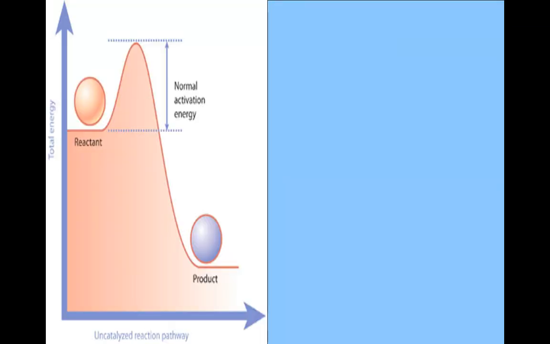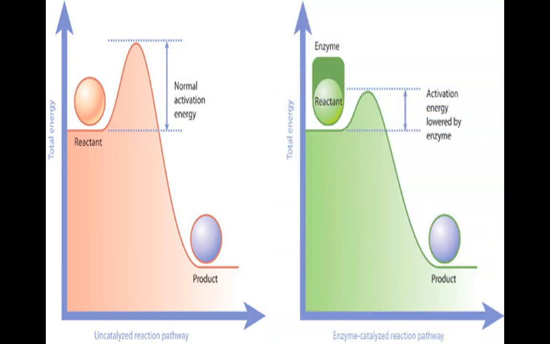Okay, so imagine that was the original hill right there, like the guy pushing the boulder up the hill. He's trying to get it down to the product on the bottom of the hill. Now imagine you put an enzyme into this example. It would be like taking that initial first hill and making it smaller. All it does is it means it takes a little bit less activation energy to get the reaction started, so the reaction will proceed faster because it takes less energy to get over that hill. That's basically what an enzyme does. And we'll talk exactly about how it does this later in the year.